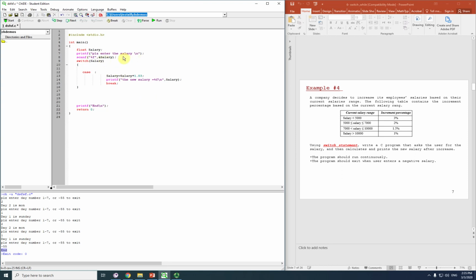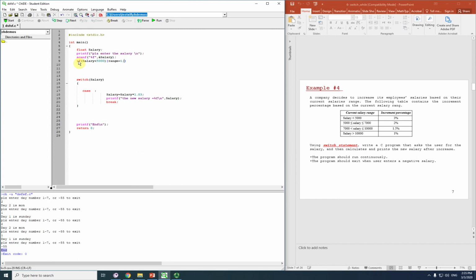So what I will do, I will try to fix it by using if. I will write if the salary value is less than 5,000, let me say that we have a variable called range as an example, range equal to 1. Is it okay, guys?